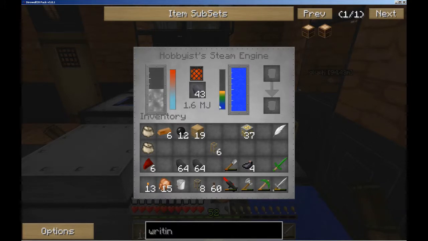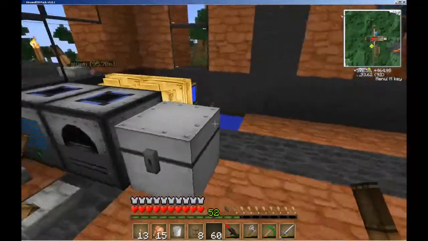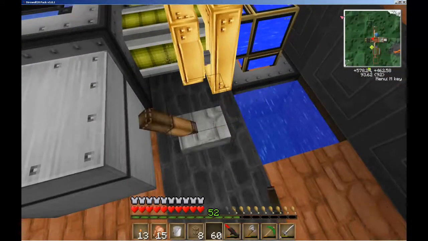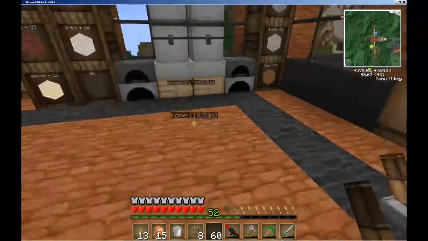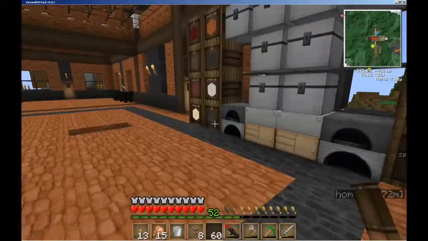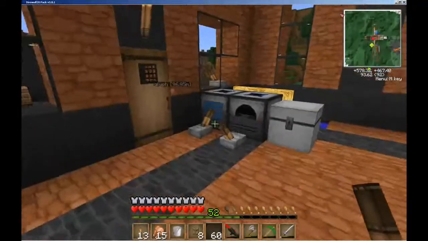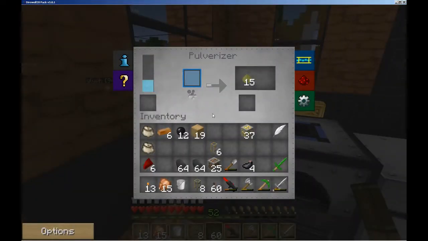Okay, these guys are up to their 1.6. That's lovely. Okay. I guess I can actually shut that guy off. I don't need him cooking anything right now. We just need this guy pulverizing our ferrous metals. I think we also need him to pulverize some iron, so that'll give us our Invar ingots, or whatever the heck they're called.